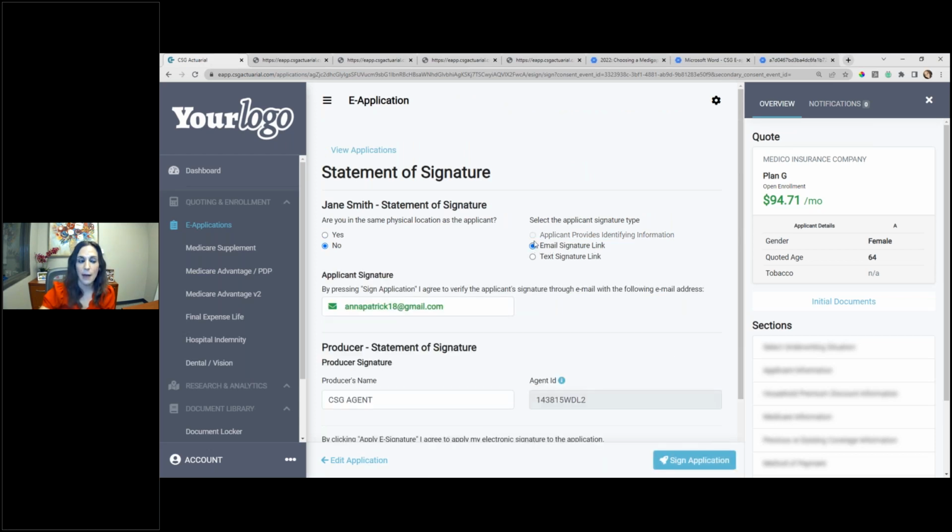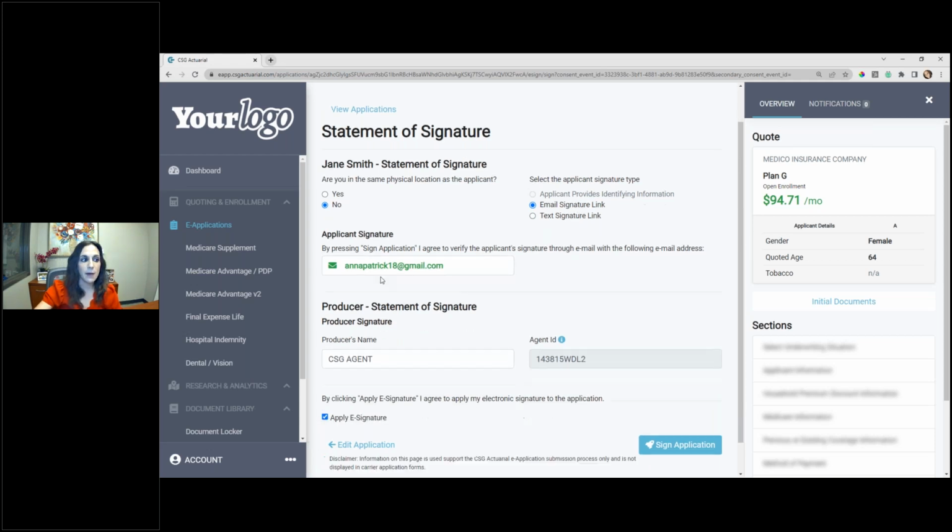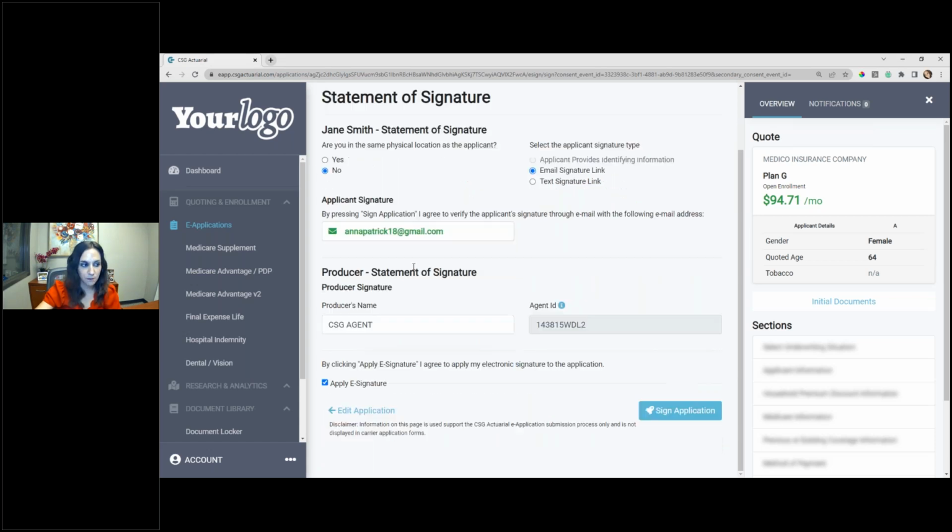The other signature options, if you're not in the same physical location, you can use the email or the text. So I'm going to demo here for you what the email is going to be like. These are going to have the exact same screens as the text, except the text is going to a smartphone with internet, so it's going to come over as a text message. They do have to have internet on that phone to be able to open up the link to view it. I'm going to walk you through the email signature, but just keep in mind it'll be the same if you are using text.